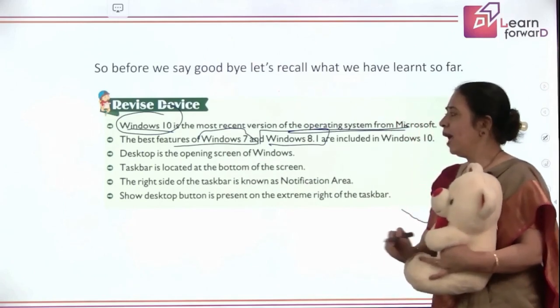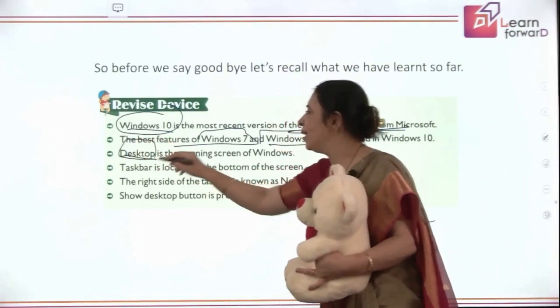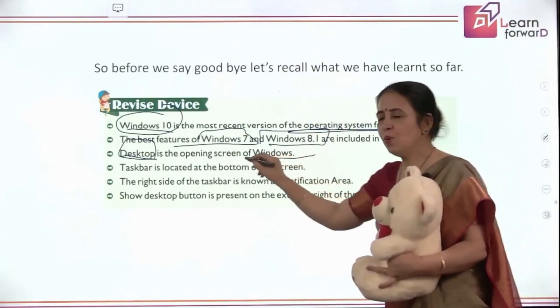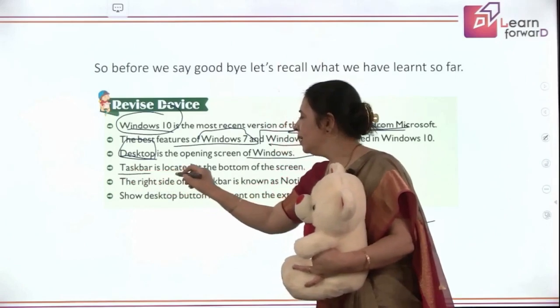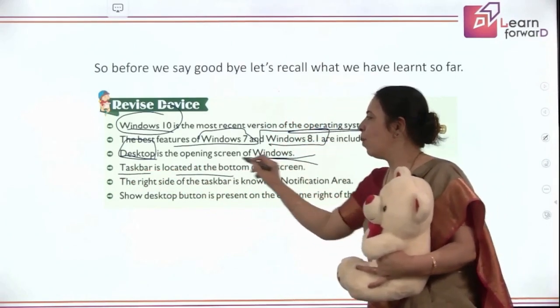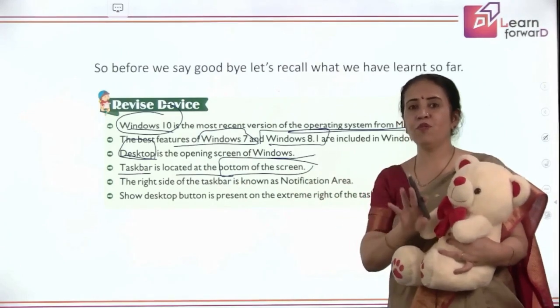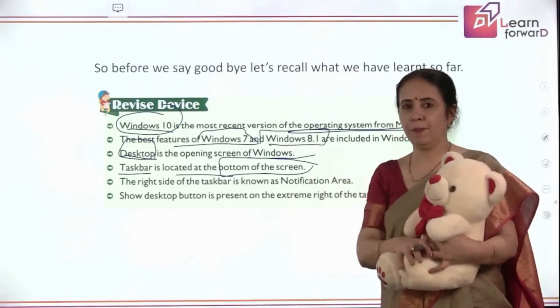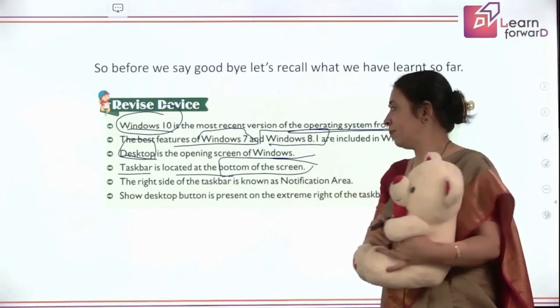And then we have a desktop, which is the opening screen of Windows, right? And the taskbar is located at the bottom of the screen, which shows you the status of your files which are opened on the computer. And apart from that, so many things are visible there.